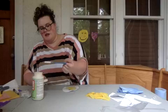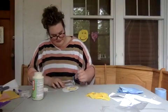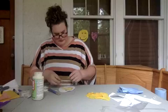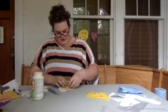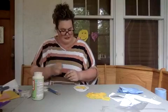I need just a little bit more Mod Podge. I'm going to dip my paintbrush again. And this one, if you're doing the same color, it is really cool if you overlap them and make kind of cool designs out of the Mod Podge, because then you can see it in the sunshine. Like I've done a few X's and just kind of overlapping them in really cool patterns.